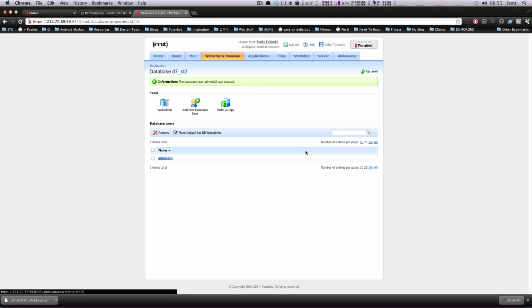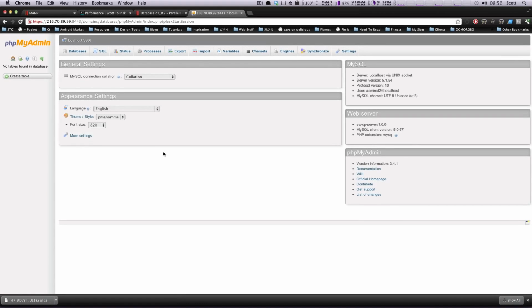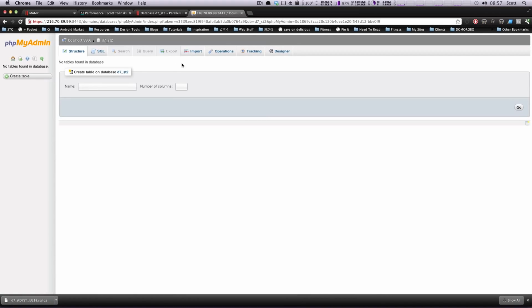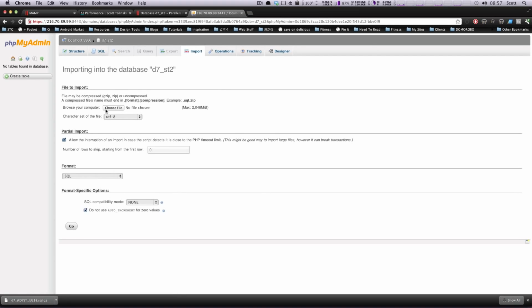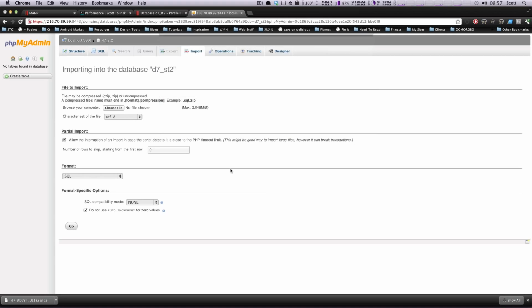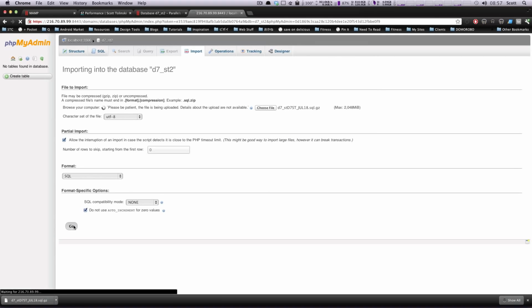Now we need to upload that previous database into our database. I'm going to click web admin. So this is your phpMyAdmin. If you've gotten here from a different way, that's fine as long as you're here and you have a database to go into. Let's go to databases, and you'll see our st2 database. I'm going to select that, and now that we're inside of that database, I'm going to click import. We're going to choose a file, and it's going to be our database that we exported. I'm going to open that, click go. It's going to import this database.